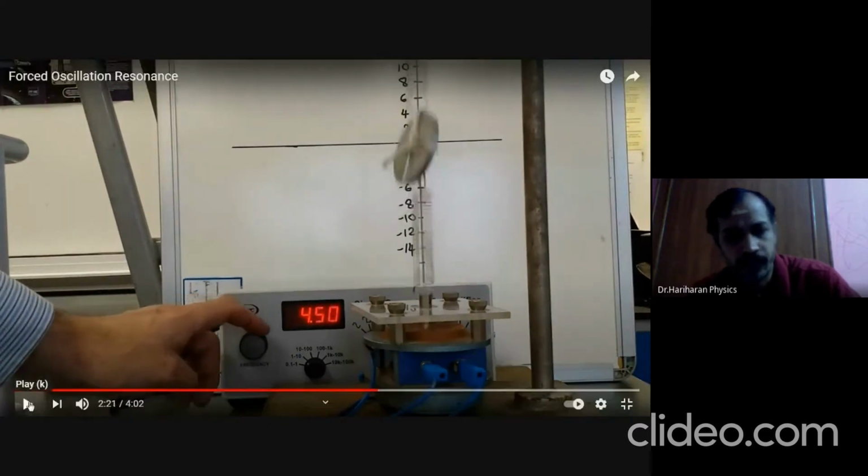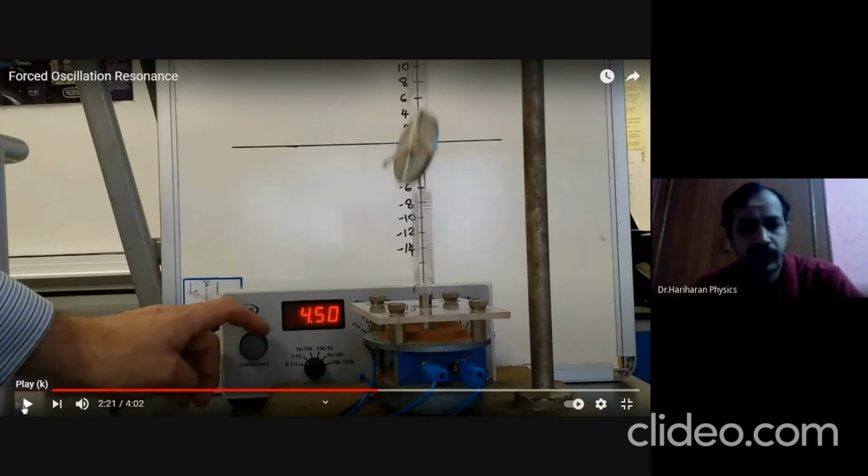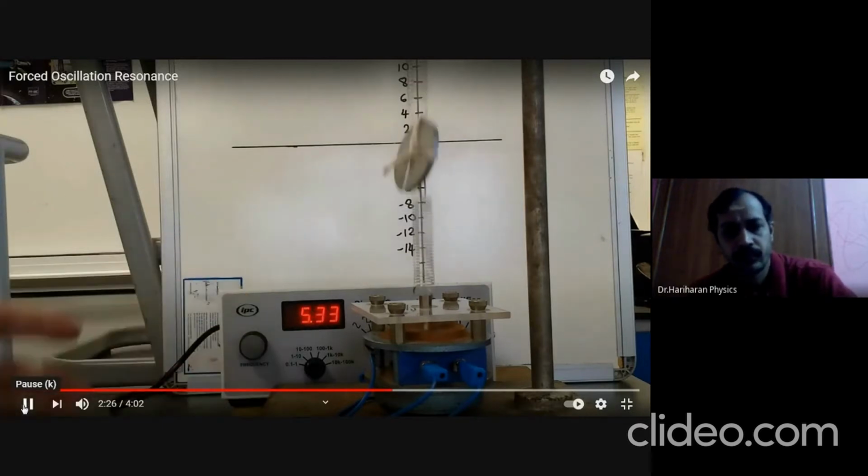4.4. Okay, you see here that the particle or the mass vibrates at a very high amplitude, at a maximum amplitude, when the frequency is around 3.3 hertz, and when the frequency is increased beyond that, say from 4 or 4.5 hertz, the amplitude of oscillation comes down. 5. Oh, it's gone. That effect has gone.